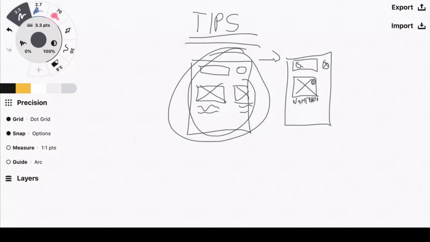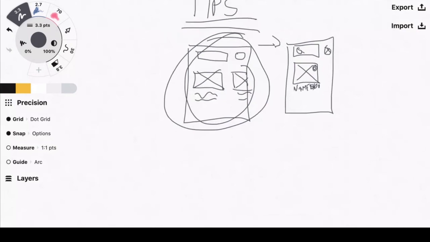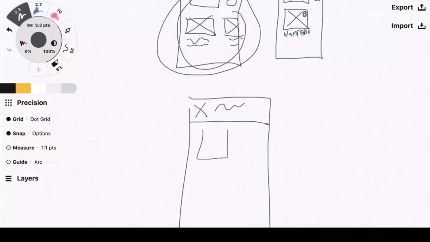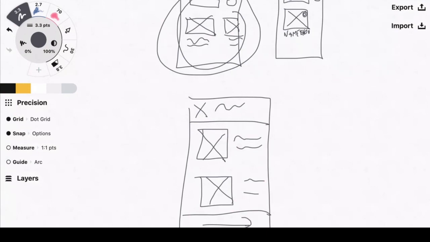The next tip is, it takes a little practice, but only a little. Think about it as building blocks. All you need are some squares, rectangles, maybe circles, and you can build a fairly decent UI like we've done before. Like our cart screen, there's just an X, whatever text we have there. We have a square, some lines, another square. To us, we understand what we're building here. We can refine that if we're going to present it to teammates. We got a fairly good understanding of what we need to build a screen like this. Don't worry about it too much.